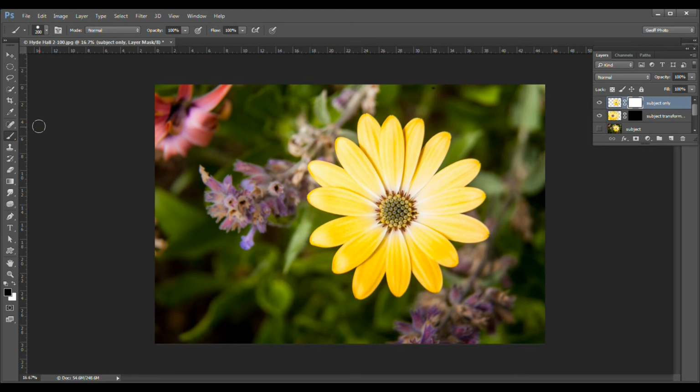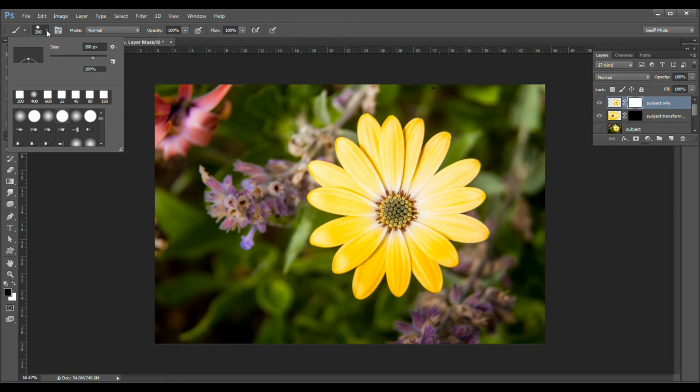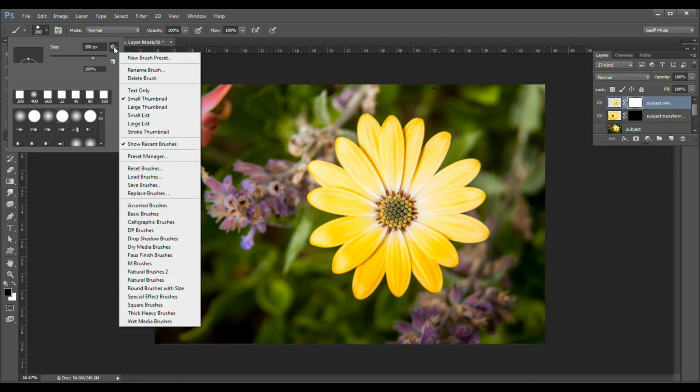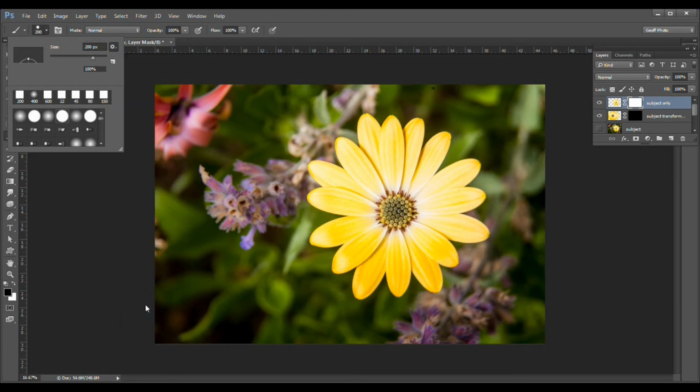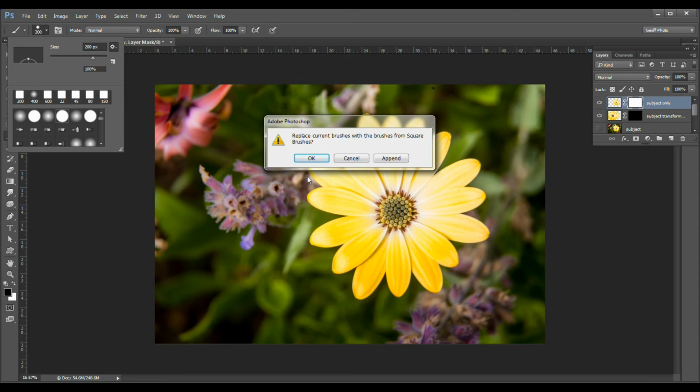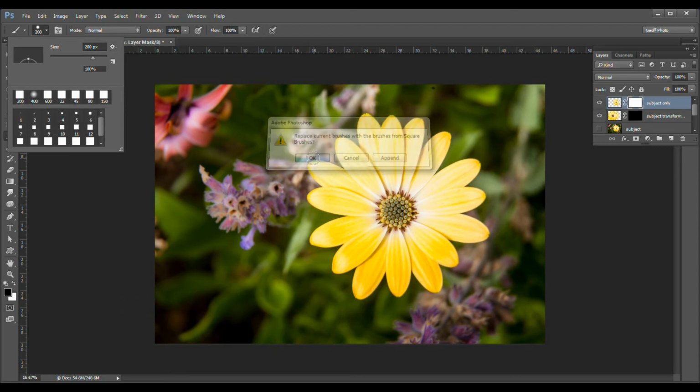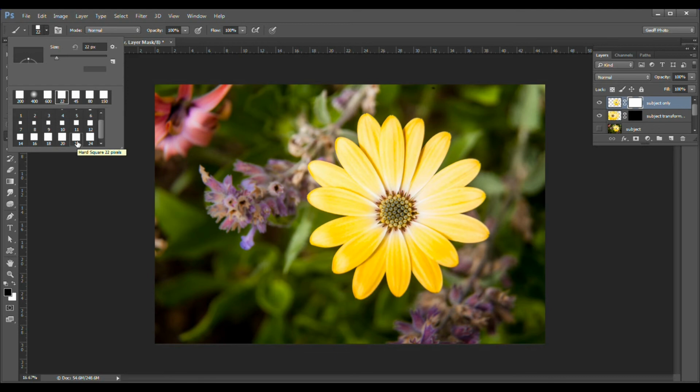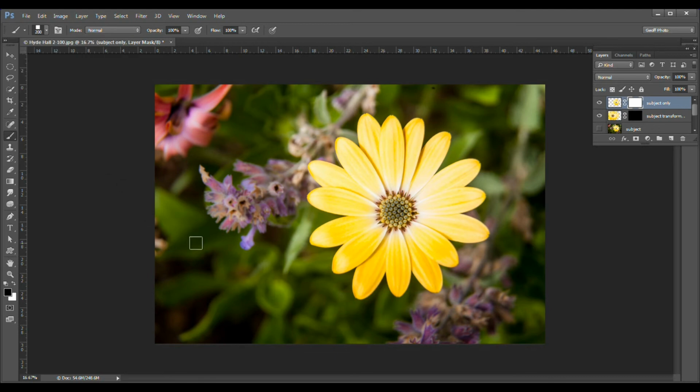Now click on the little downward facing triangle icon, that's this one here, that is next to the brush size and shape icon at the top left of the screen. Then click on the settings icon at the top right of the dialog box to bring up a drop down menu of brush presets. Select Square Brushes, that's the third from the bottom, then select any square brush by clicking on that brush. You can make the brush bigger or smaller by pressing the right and left square bracket keys. Like so. Now for the fun part.